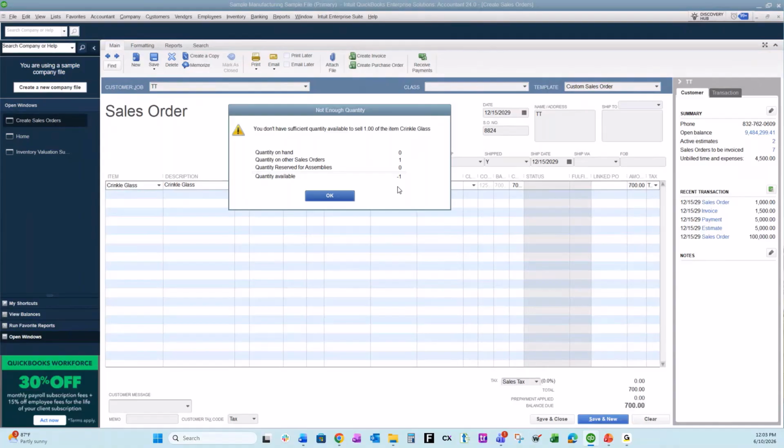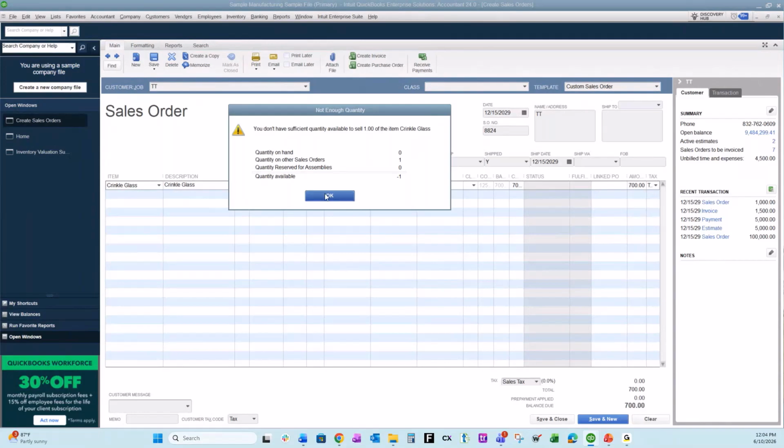So in this case, the database is saying you have 0 quantity in the warehouse. There's already another sales order committed for this item. So our quantity available at this time, before we save this sales order, is already a -1. So this should be our stopping point on invoicing for this product, because we don't have enough to fulfill this sales order as well as the sales order that's already been saved. So this should be what we would call a trigger point to say we need to reach out to our purchasing team to reorder so that we can fulfill this order.